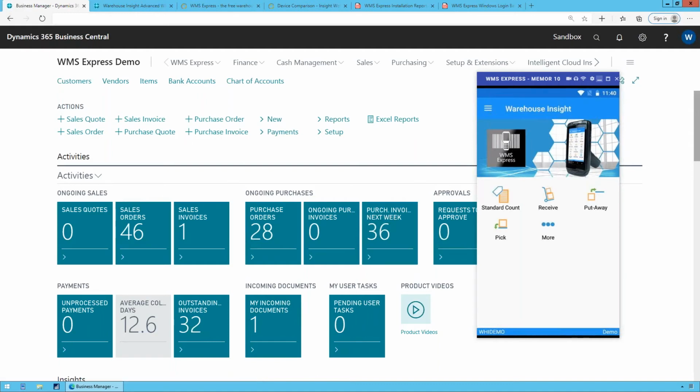Okay, so yeah, there are more questions coming through here, Mark. I've sorted through them. I'll ask them if you can answer them. Someone is just asking about serial numbers for the standard version of WMS Express. Sorry, for standard count. Is that available? Serial numbers in standard count does not work, right? So if you need to capture serial numbers during your count, you will need the advanced count module, and that's just an add-on module that you plug in, and then you can do all the serial number reconciliation and auditing and recounts. That advanced inventory count is a ton of tools beyond what standard Business Central offers, beyond just being able to scan from a handheld device.